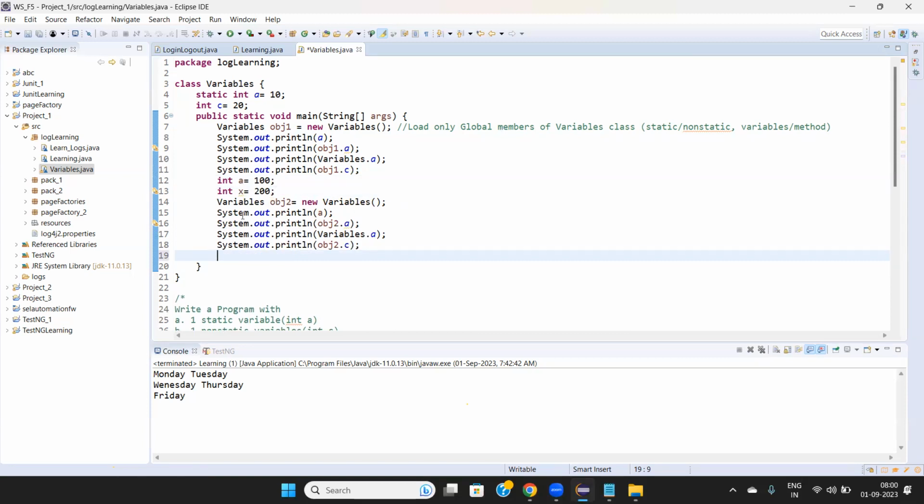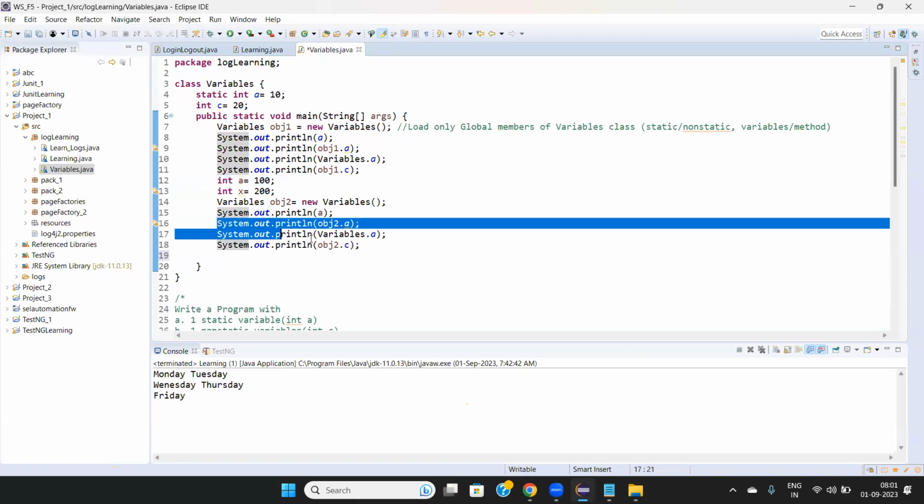One more thing here in line number 15, if you see. Line number 8, can you see it comes in blue color? Here it's not in blue color. When I click on this, it's pointing to the static member. Can you see these colors? Same thing, if I click on this A, it's pointing to this local variable. Why is that? Any idea?